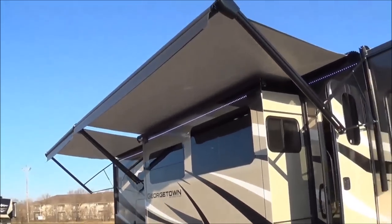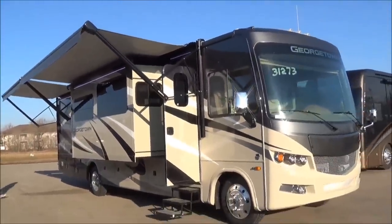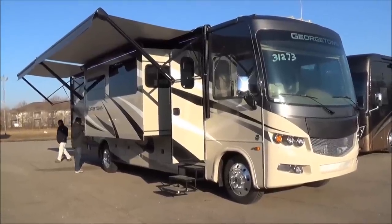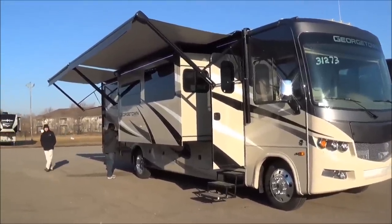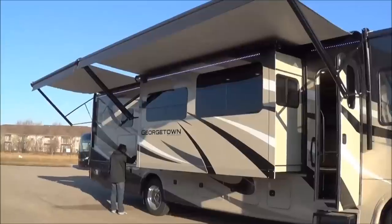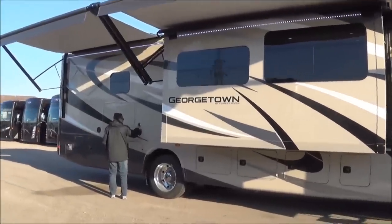Full awning, full deck. We've built this coach, I mean, I don't talk to your retail customers as you do, but we built this coach to try to get over the full list of what they are looking for. People want to have a good outside space, lots of light. I mean, now you need the LED lights to light up the whole display, a big 40-inch TV on the outside, Bluetooth speakers.